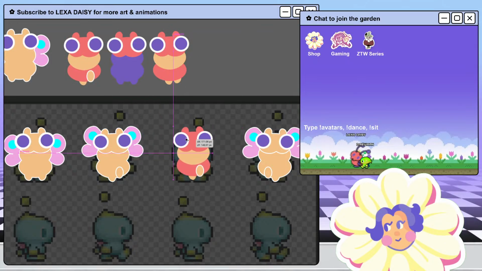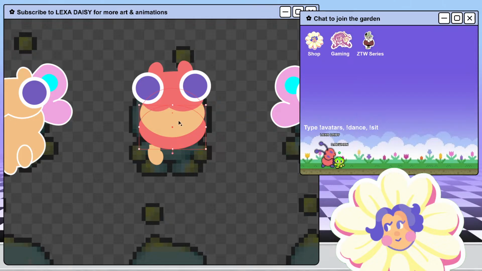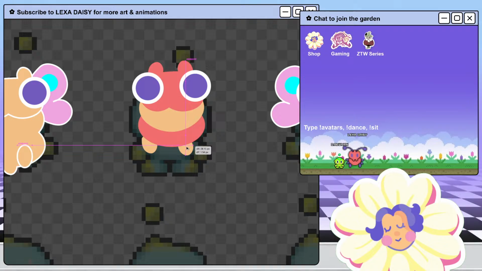Okay, here's my new idea. We take the butterfly and maybe he squishes. Squish. Like so. The little legs. Transform. Rotate. I don't really know if... Wait. I said rotate? I meant to say reflect. There we go.